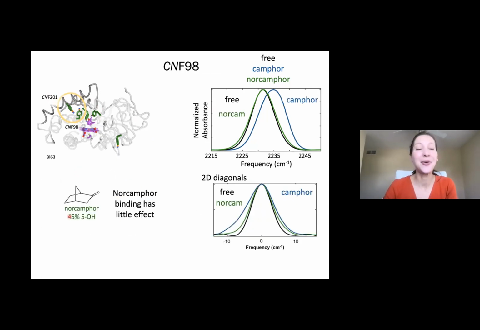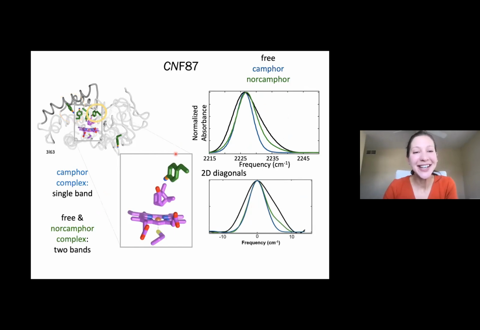Okay, and then pointing out, NOR camphor basically had no effect. The fact that NOR camphor is not the same is a theme of this section. All right, so the second residue, which I guess will be the 4th in our list that we looked at, was 87. This residue is expected to also be sensitive to this helix-loop-helix motif, but it could also be sensitive to substrate.